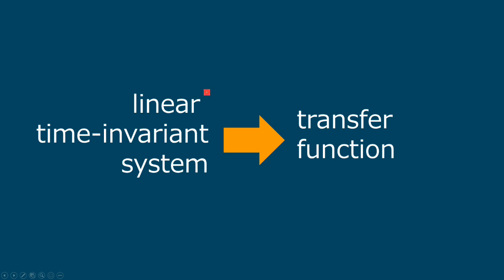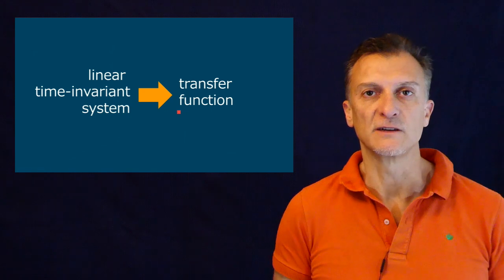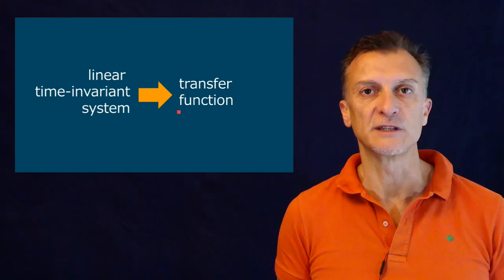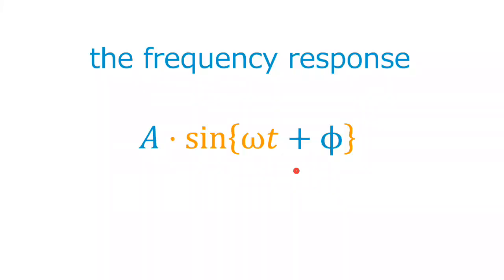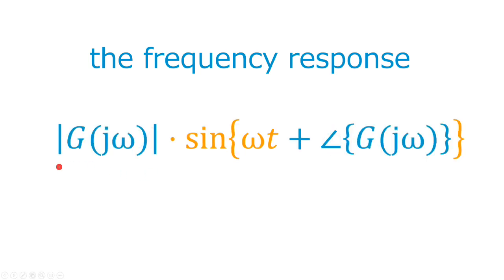So we are working in this semester with linear time invariant systems, LTI systems. In that case, we can define a transfer function. So how does it relate the concept of transfer function and the concept of frequency response? Let's see. The frequency response is how this amplitude and this phase depend on the frequency for a given system. And you know that in continuous time systems, we could get the amplitude and the phase directly from the transfer function. We just needed to replace s by jω.